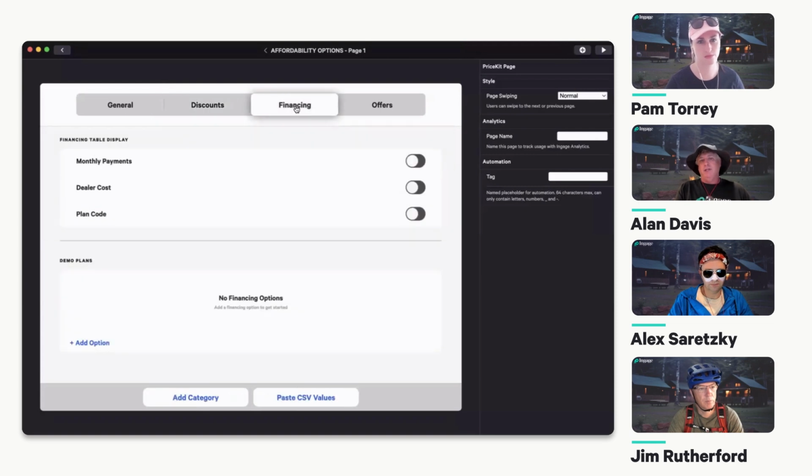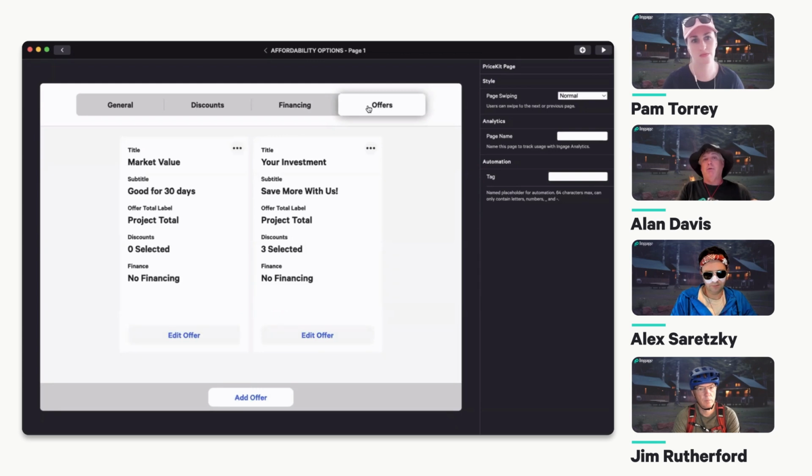I'm going to go through a more detailed finance example, but this is where we can set up all my financing options, and again, independently of the different offers out there. So general discounts and financing, think about that as all the components that are going to make up your various different offers in the price kit, right? So this is where, again, your sales methodology is key. You're coming in, you have the knowledge, and hopefully people are seeing terms and things that are familiar to them. It's very easy to adapt the tool to do what you need to do.